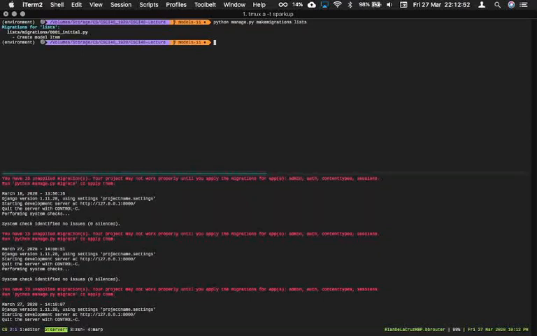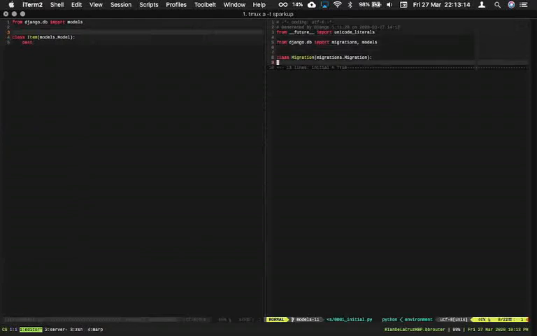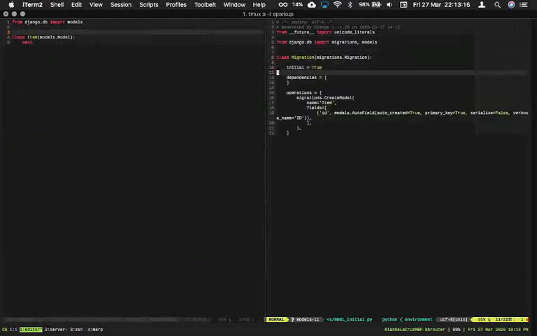So that will create a migration. The contents of that is that I created the model Item. So let's look at what that migration looks like. Let's go back to our text editor, go to the migrations folder and look at that migrations file. So this is what it looks like.